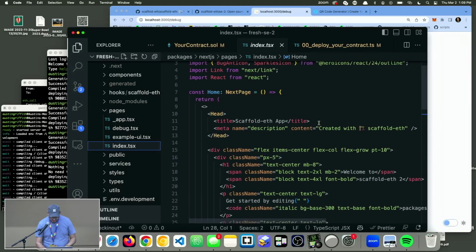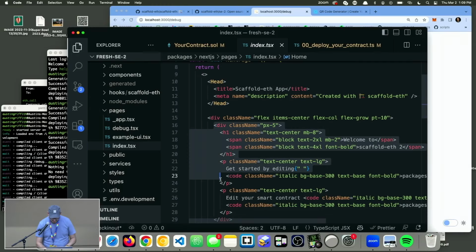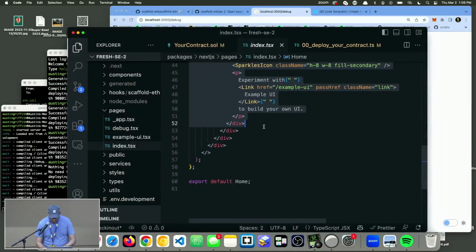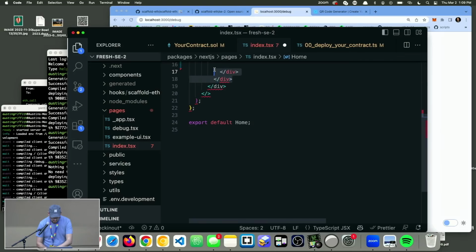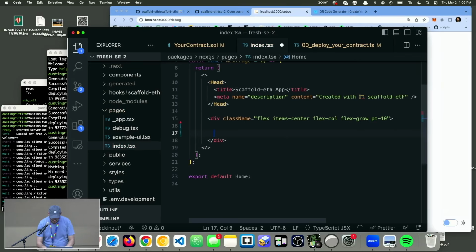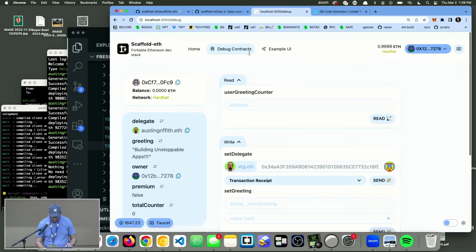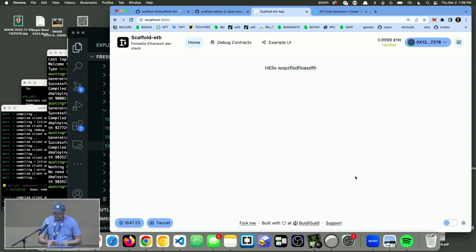Let's just look at the index page, and maybe I'll just clean some of this stuff out. How's that look? And let's just put a hello here to make sure it's working, and hit save, then go over here and go home. Okay, cool. So we have a blank slate here. What we need to do is create some React elements, right? You'll find that if you're building products in Web3, you spend 20% of the time writing the smart contract and 80% of the time doing the damn front end. So let's just bang through that quickly so we can get it done.